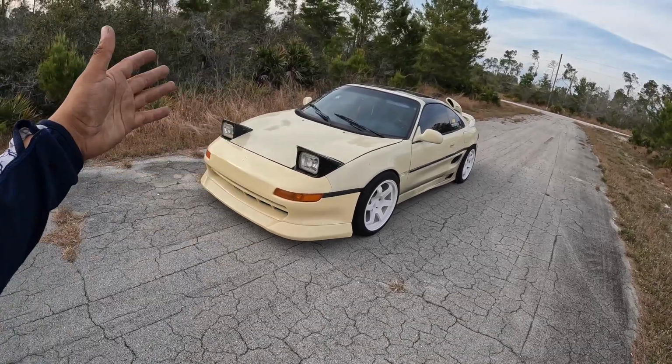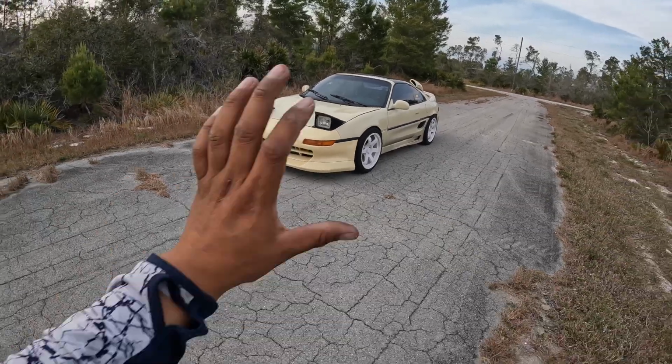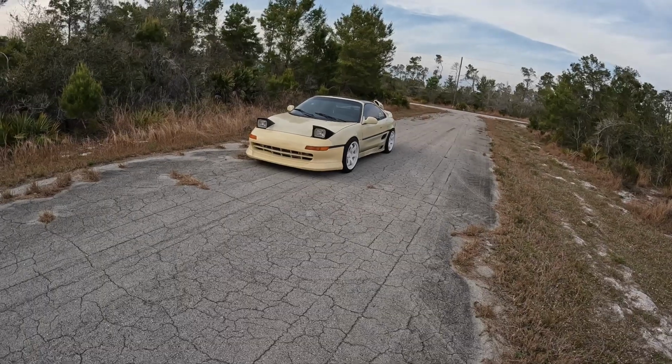Regardless, here it is. Let me know in the comments, what do you guys think? What do you think of the new bumper look? Not the color, the bumper. Overall, I think it definitely looks 100 times better.